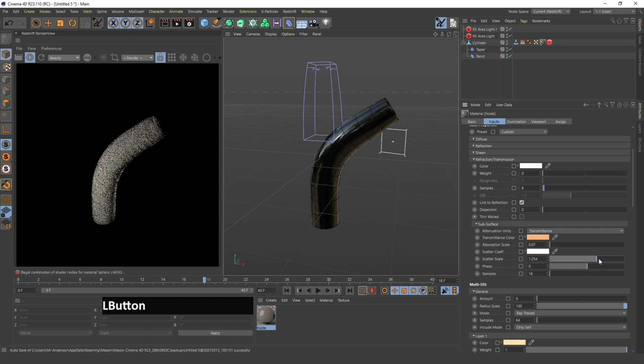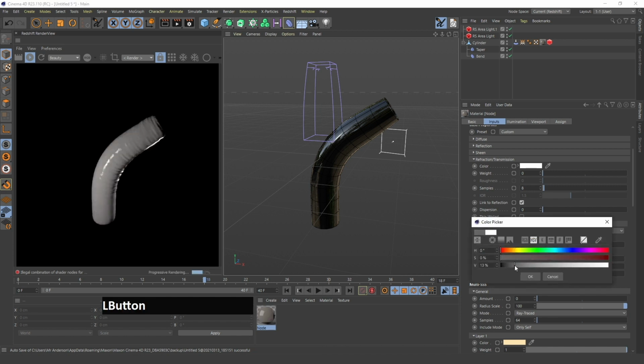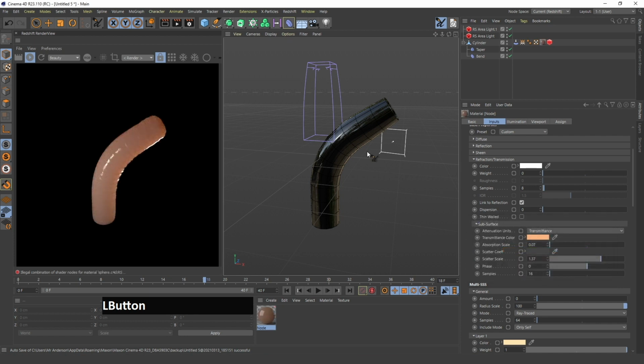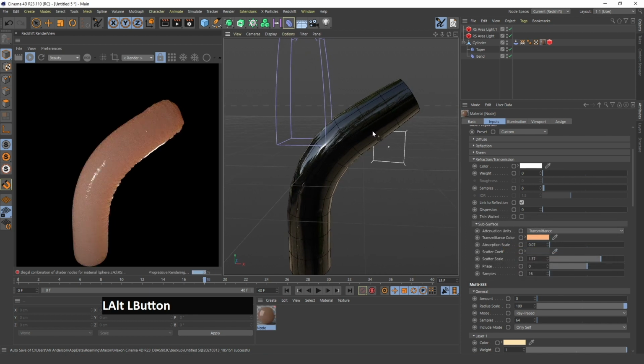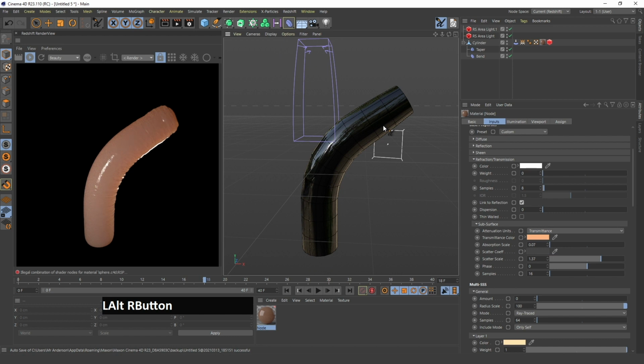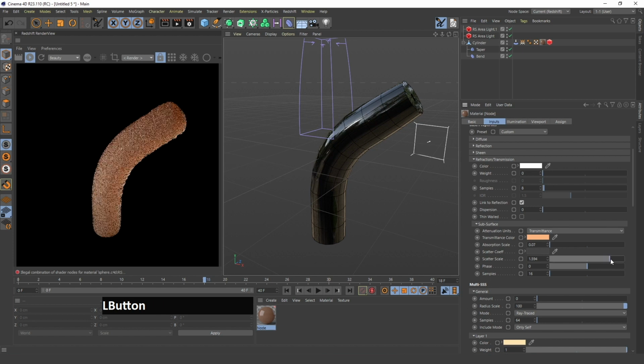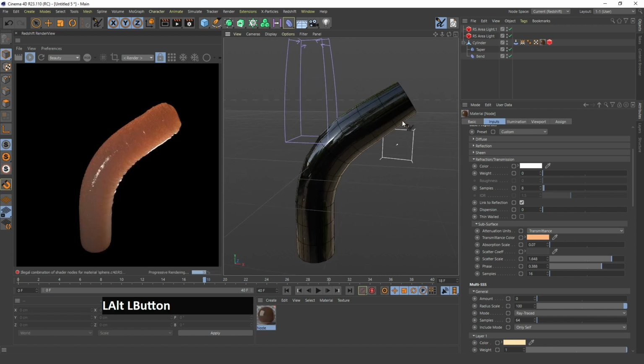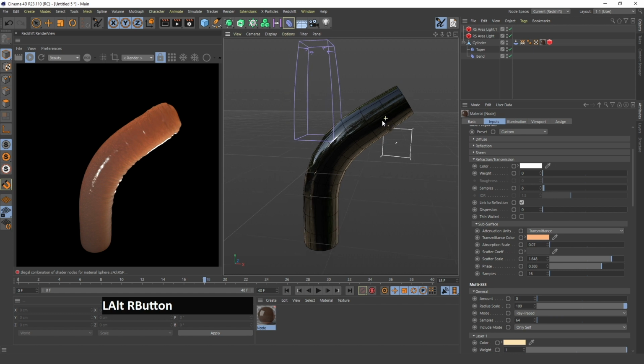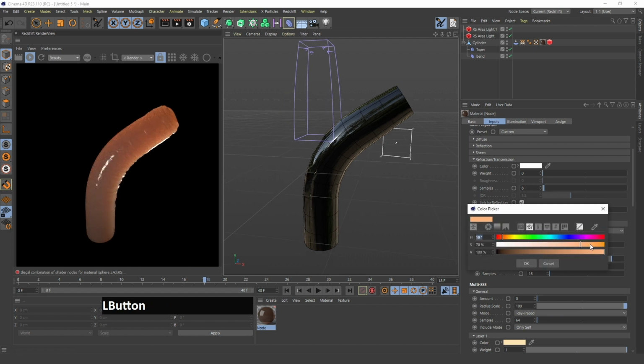And if you increase this more and take this one and drag it down, you will see that it looks more like skin. And you know, you can create whatever animations and looks you want with this. This tutorial isn't really about this subsurface scattering, but as you can see, I just wanted to make this look more like it was in the thumbnail, so you understand that I am not cheating.